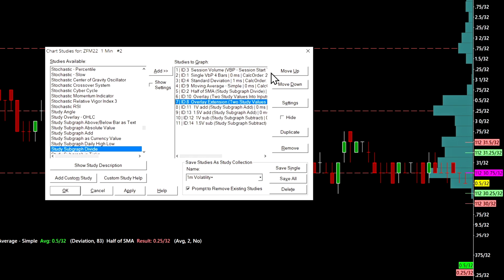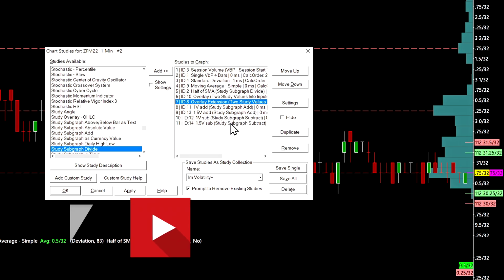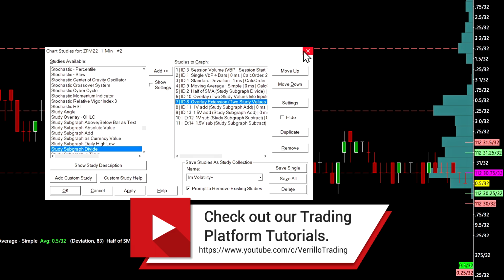Now, some of you guys are going to say, wow, you actually went through all this trouble just to create an overlay onto the chart of your volatility range. And I guess it's pretty insane when you look at this and the way I just explained it to you guys. It literally seems like I was explaining a fugue or a counterpoint section out of a piece by Johann Sebastian Bach.